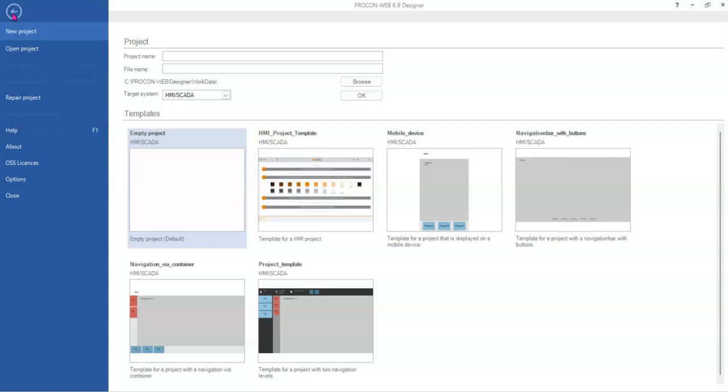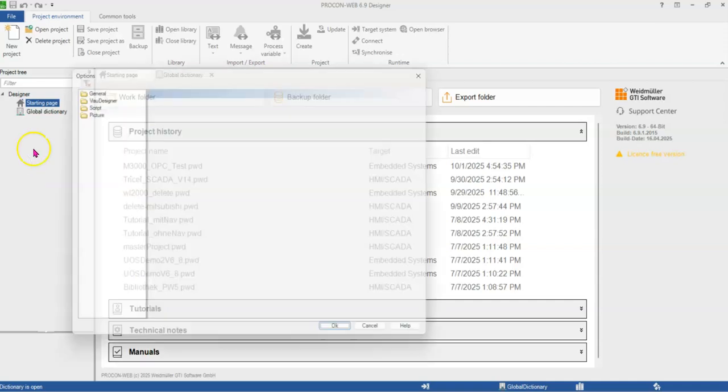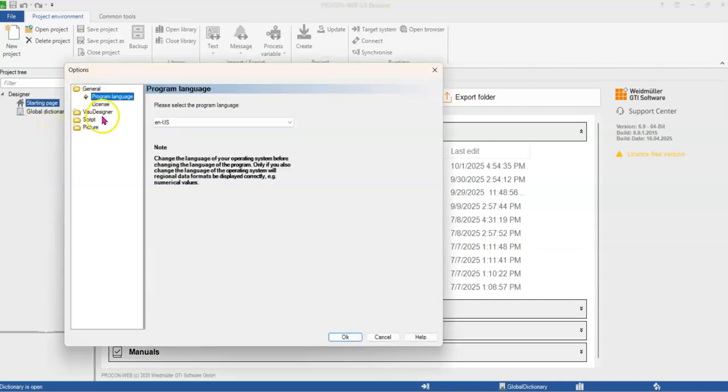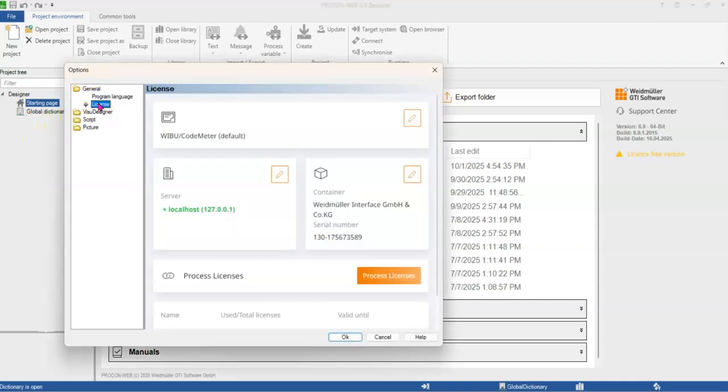So if I go into here, let's do that again, File, Options, General, License.